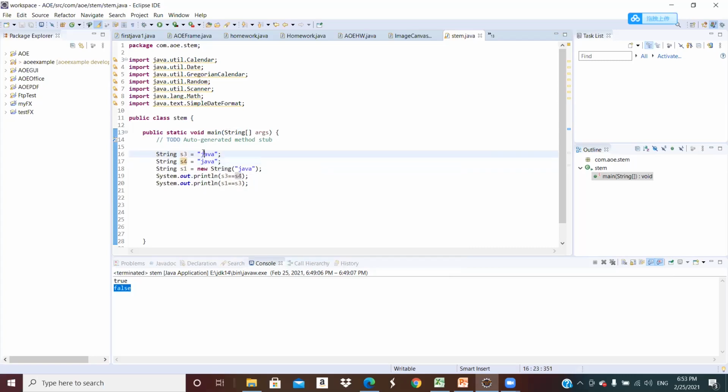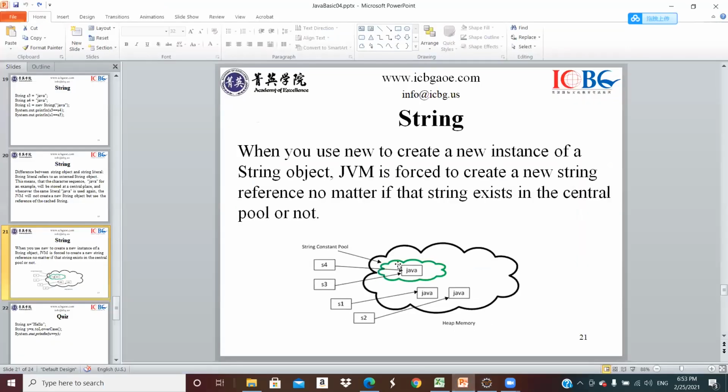If it does not exist, it will create it and put it into that central place. That's how they work. So when you compare these Java literals, they actually refer to the same location. That's why they are equal.